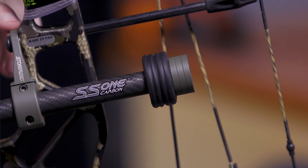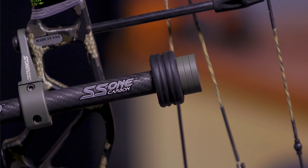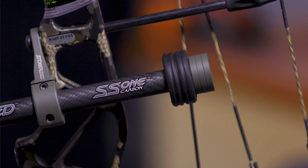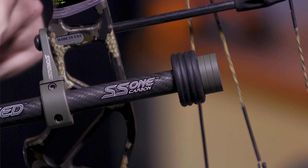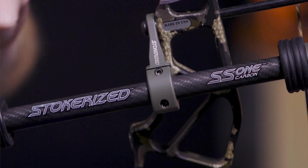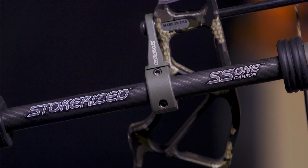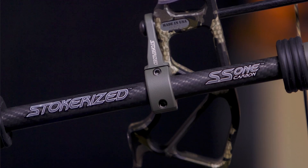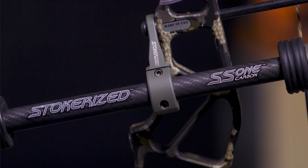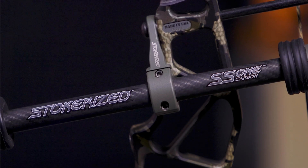With this particular kind of stabilizer you're going to have a mount that screws into the front or back of the bow wherever you want to put it. It comes with the mounting hardware that you need and you'd be able to angle it up or down, and you'd be able to loosen these screws and slide that bar forward and backwards so that way you're not running a front bar and a back bar with a back bar mount. It's just all in one package and that way you don't have a lot of extra stuff hanging off your bow when you're hunting and if you strap it to your pack you don't want a lot of extra stuff hanging off there.